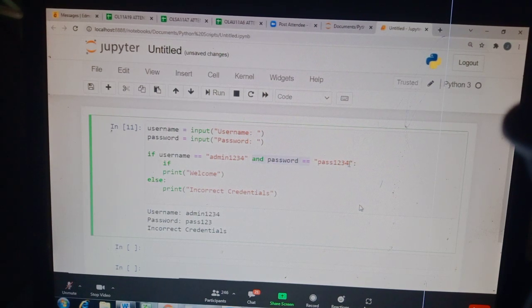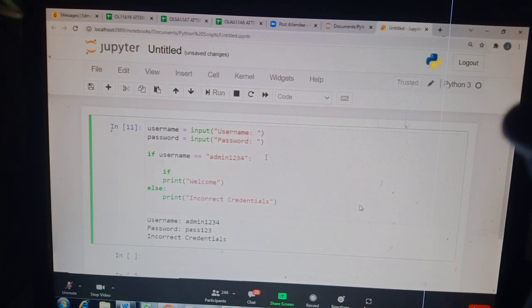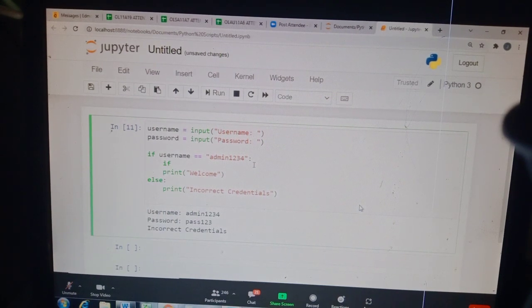Okay, tulad ito. Tanggalin ko. Isipin ko kung tama ba nested if. Password is equals to, ano yung password natin?